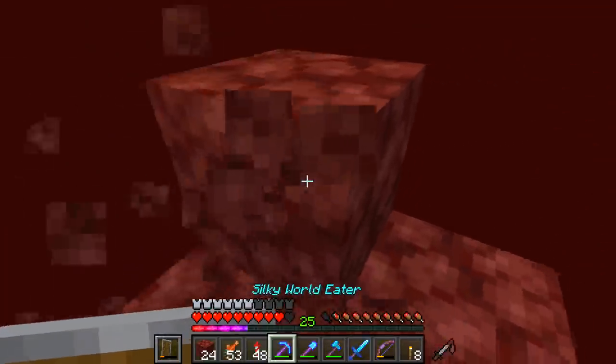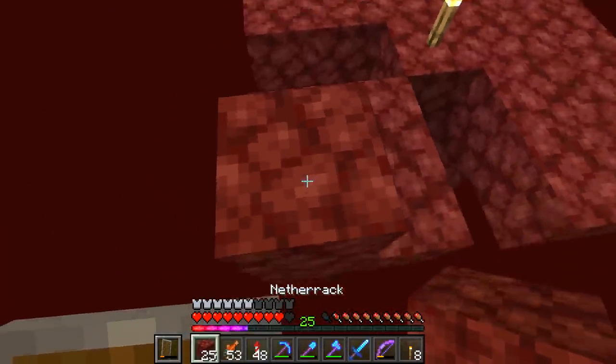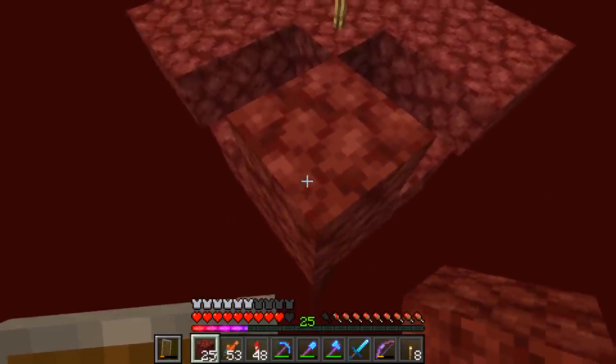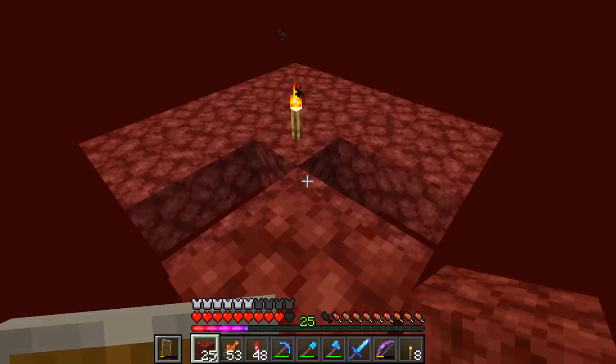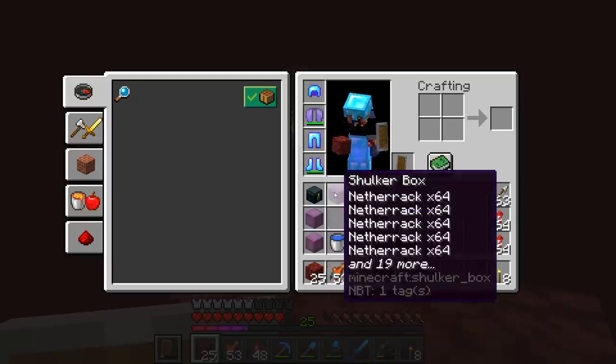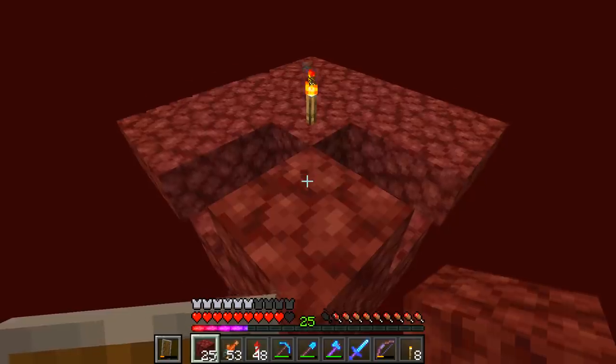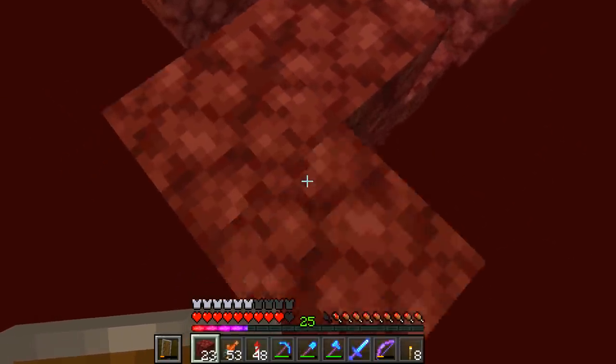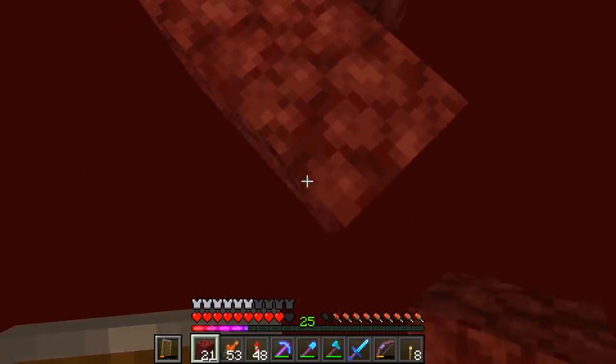Okay, so let's go up to here, and obviously, because we can't build up anymore, we need to go a whole load of blocks out. So we're going to go 16 blocks out in all directions, hence why I have quite a lot of netherrack, so we can actually fill it all in and get it done. So, yeah, we are going to go 16 blocks out. So, 16 blocks corner.